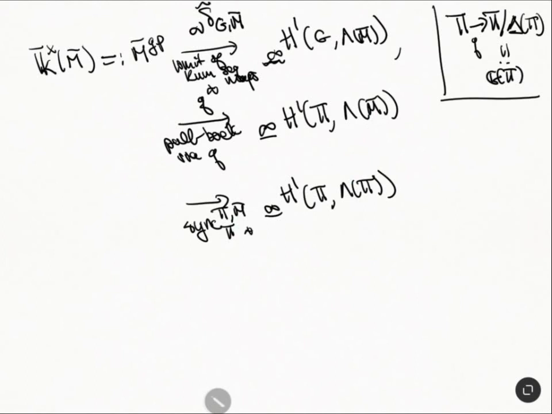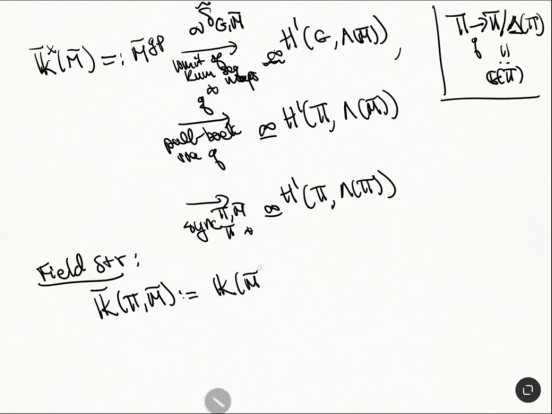Then what we do is we define, so how do we get the field structure? We'll take this thing, k bar pi m bar. This is defined as a set. It's going to be this thing, m bar, cross union 0.